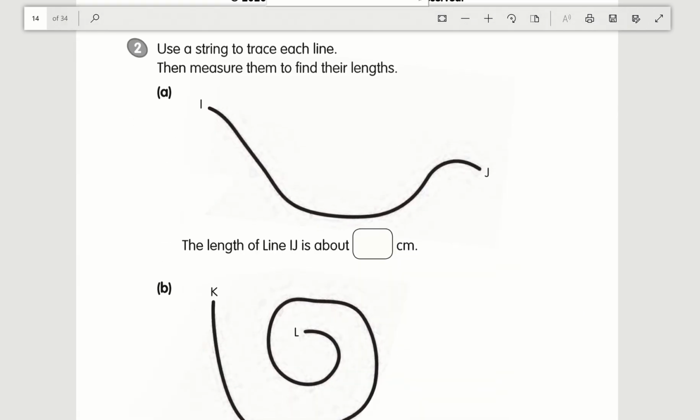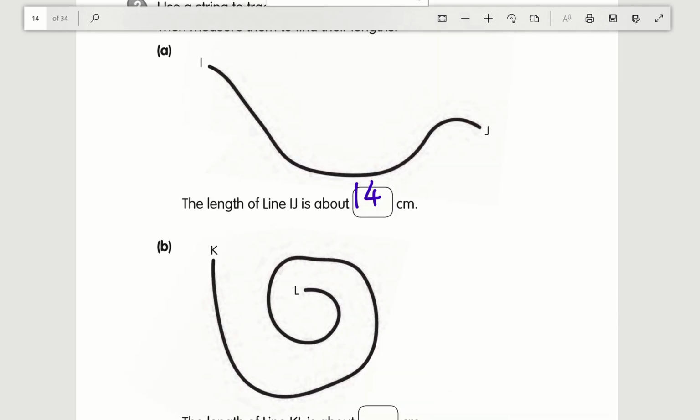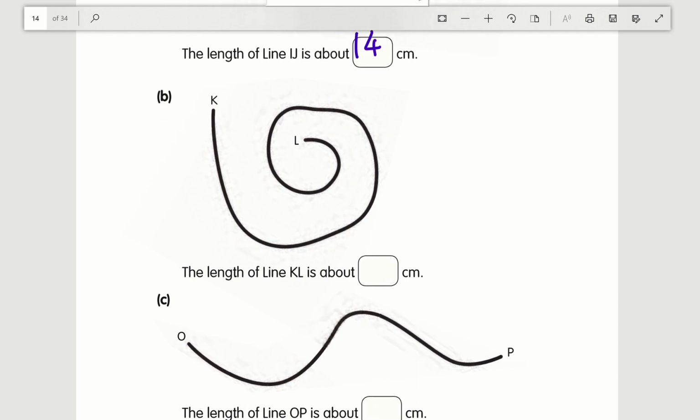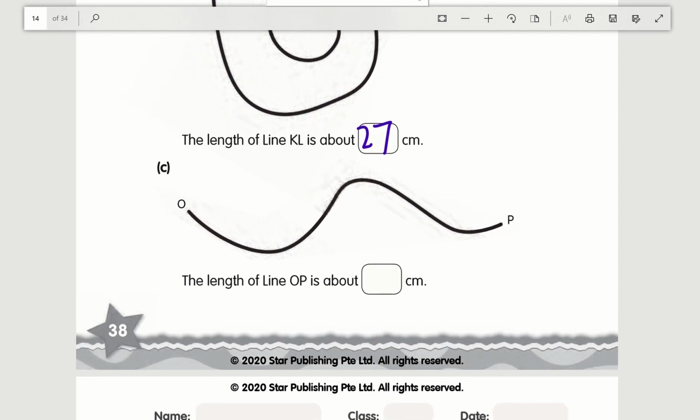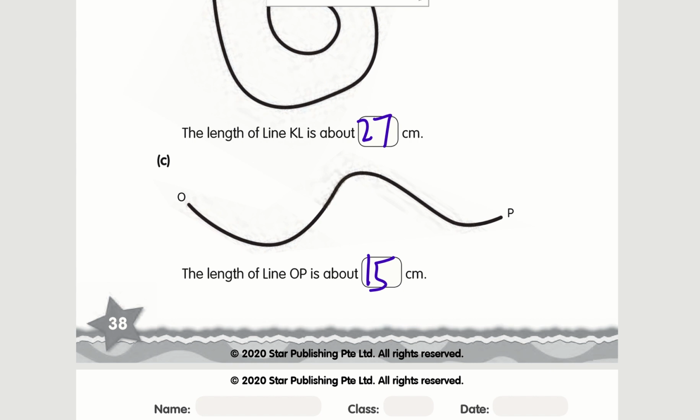Next, for this question, you can refer to my previous video because I actually walked you through this activity. So in case you just need to check the answer, this is 14 centimeters. Now, because we're using a string, I still allow plus minus 1 centimeter because it depends on the thickness of your string as well. So you might get a different length. Okay, so only plus minus 1 centimeter. If it's 2 centimeters, I will actually not allow the answer. Okay, so do your corrections for that. And see, it's 15 centimeters.